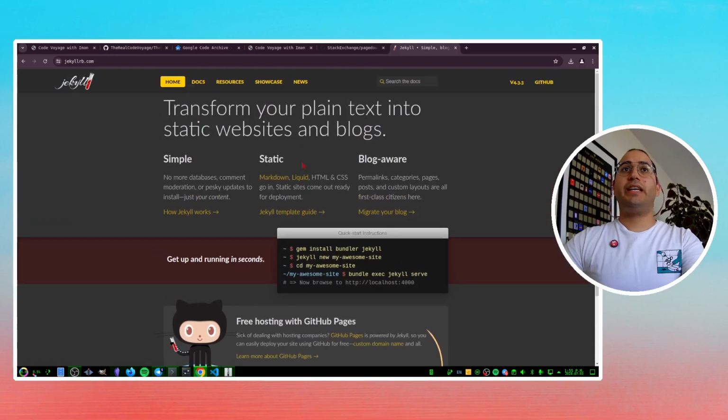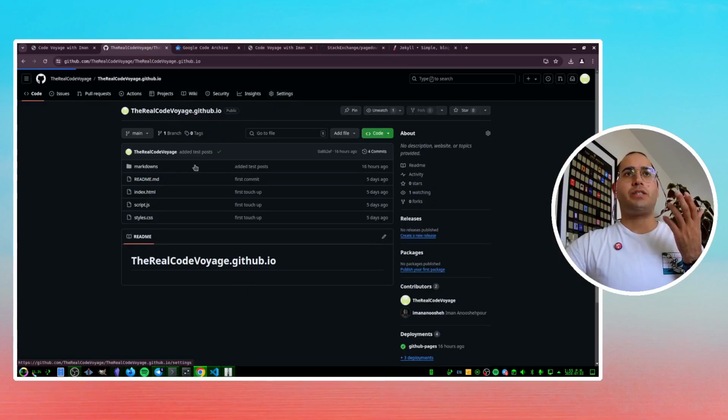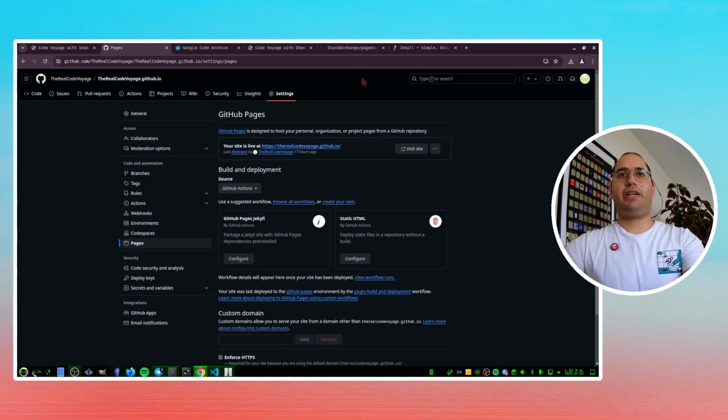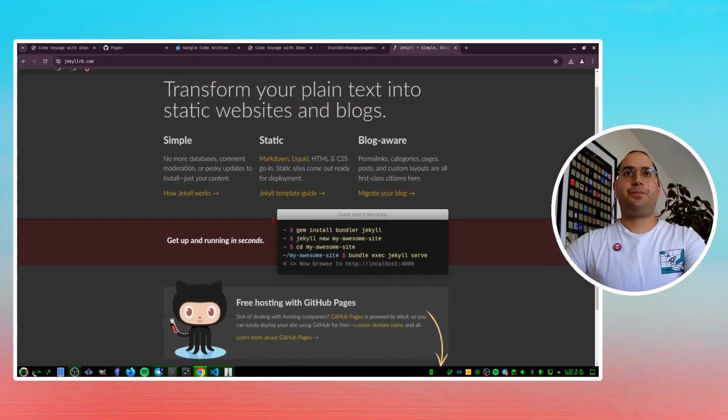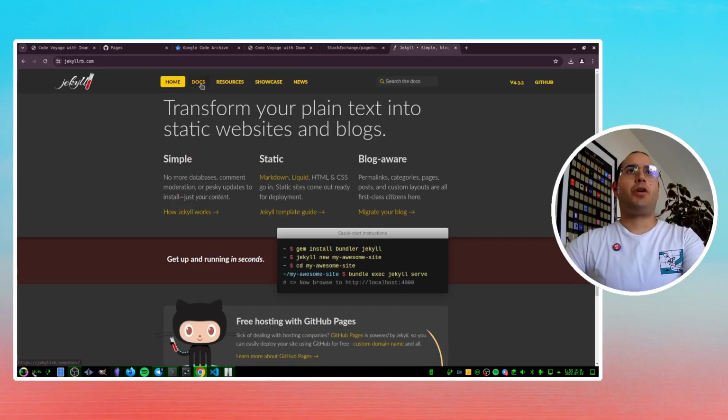And there are two good things. First of all, it's very well integrated with GitHub Pages. I can just show you right here. If I go to settings, go to pages, it's just right here, so you can integrate this very easily. And you can also have some small coding with Ruby, which I don't know anything about, but we are going to learn together. There's no problem with that.